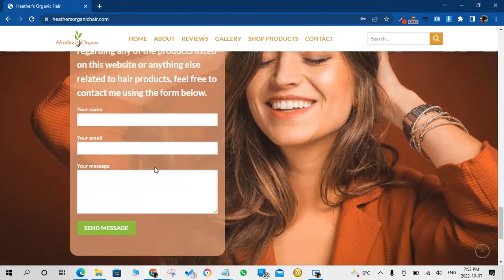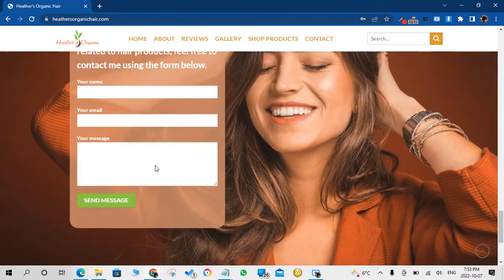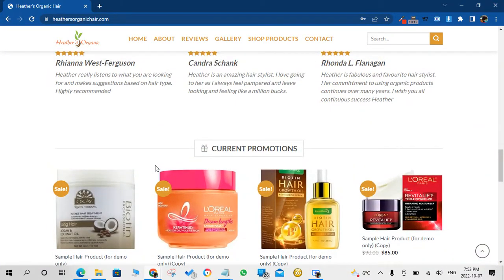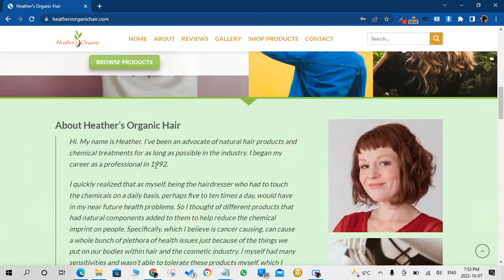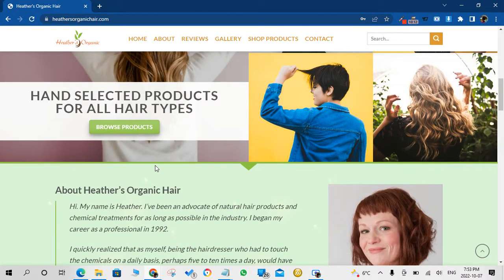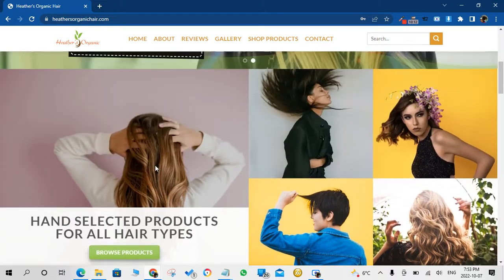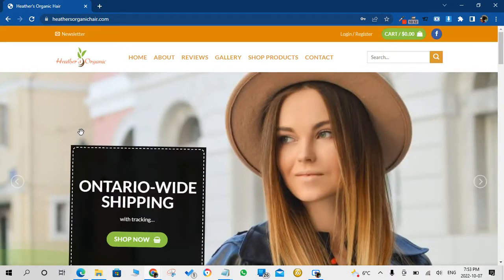Everybody has access to the front end of the website. However, you as the shop manager will have access to the back end of the website as well, which will allow you to process orders, change the status of orders, notify customers when the orders have been shipped, adding new products for sale, modifying existing products for sale, changing prices, and so on and so forth.